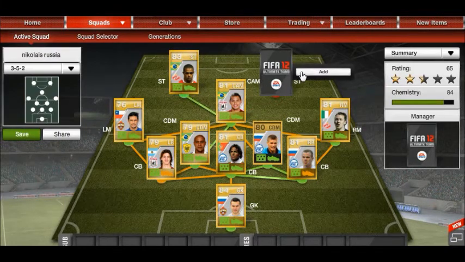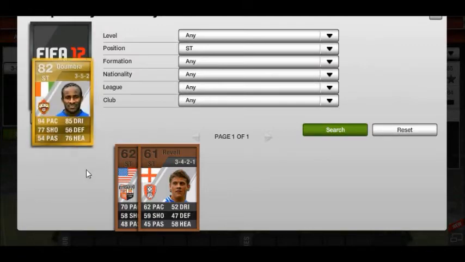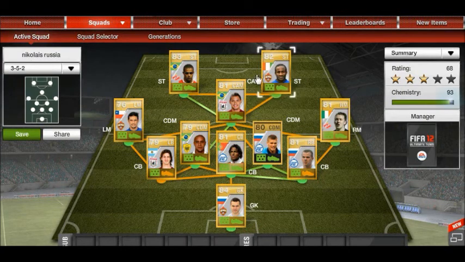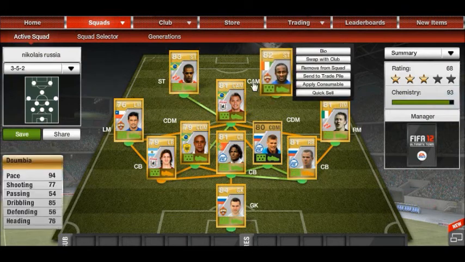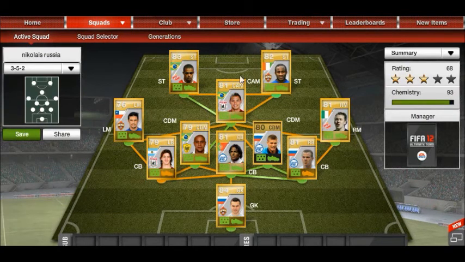And our second striker, as you may have seen, is going to be Seydou Doumbia. Now, Doumbia is an absolutely unbelievable player, like Wellington. They both got very high pace ratings. Doumbia's got an absolutely unbelievable shot, unbelievable dribbling. Yeah, so I highly advise you get this team.